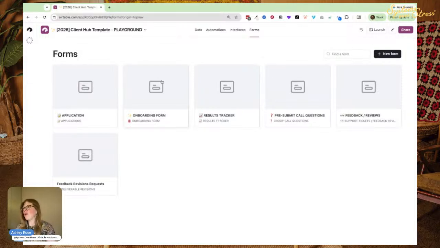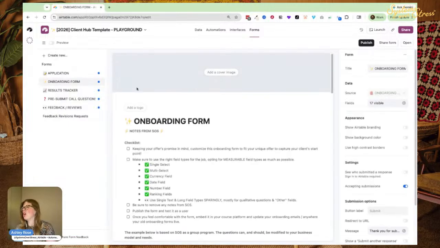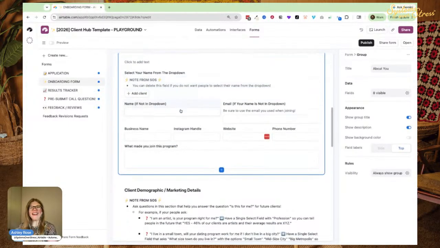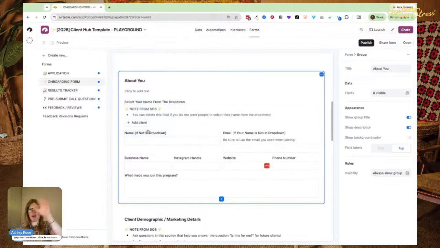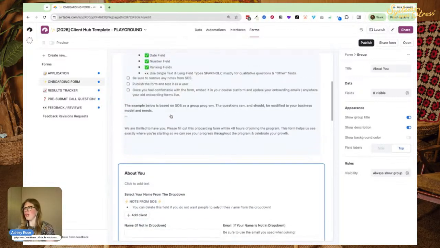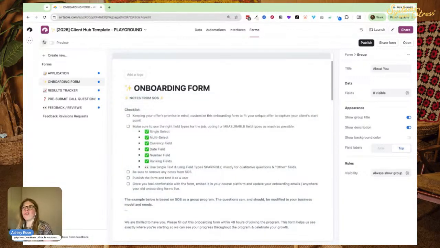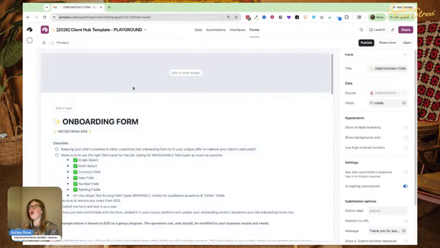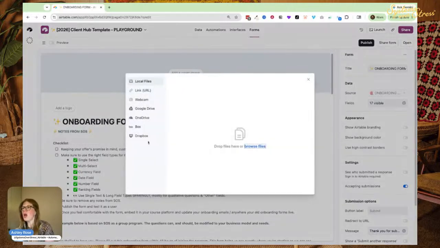So I already have a form built out. You can already start to see that there's way more flexibility here than there was in that back end form view. So I'm just going to start from the top down and give you some best practices and ideas. One, let's start at the top, add a cover image. With this add a cover image, I highly recommend always, if we have the ability to do a background, we might as well.